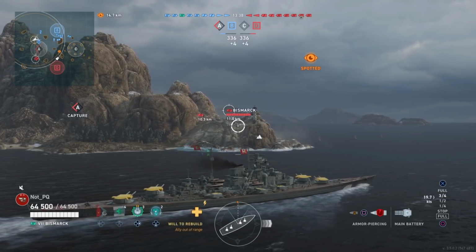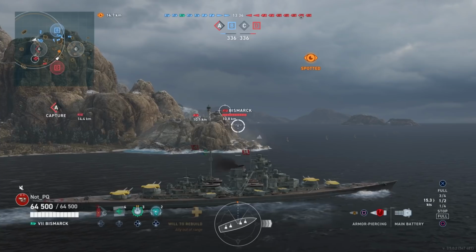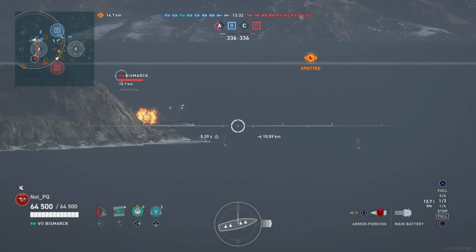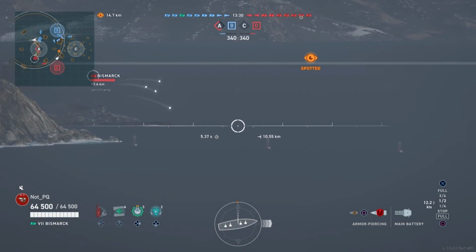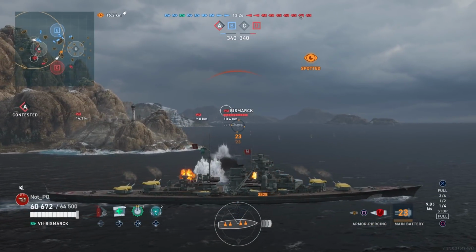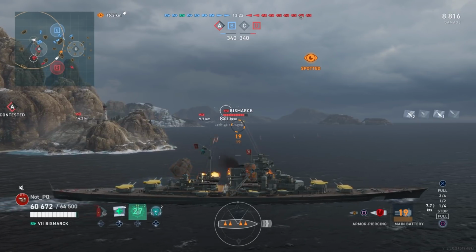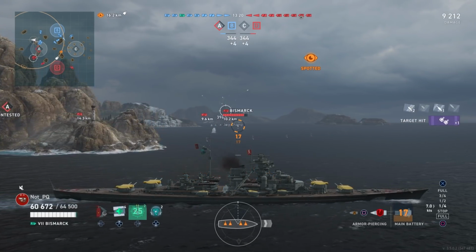We're gonna pop out and sit flat broadside to 2 Bismarcks. Yes, I know what you're thinking. You've played this game so much already. Shouldn't you just instinctually know better than doing this? Like, this is World of Warships 101. Don't sit flat broadside to 2 battleships at close range.